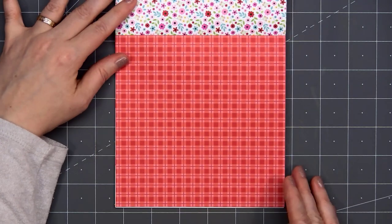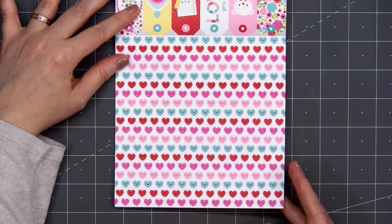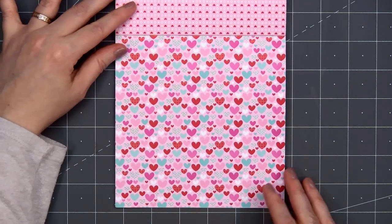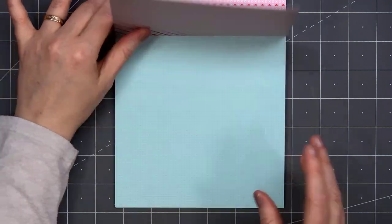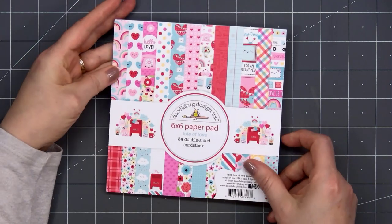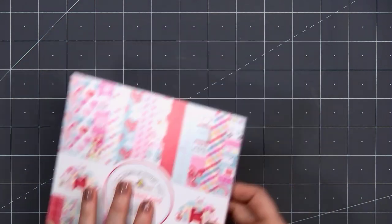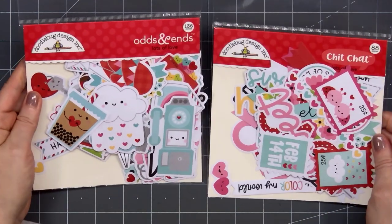With Valentine's Day coming up very soon, I am planning on focusing on Valentine's Day cards with this collection. I will be donating them to the residents at a local retirement home. I had originally planned on doing at least two 6x6 videos, but that didn't happen, so hopefully I will be able to tackle one very soon.